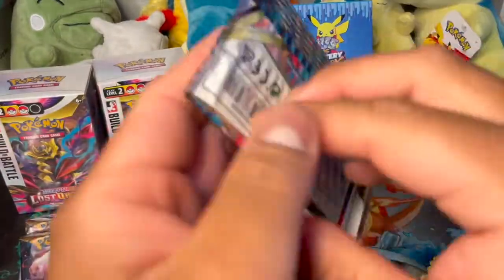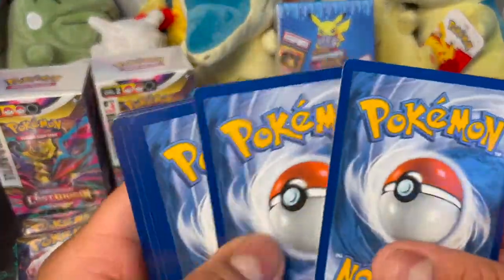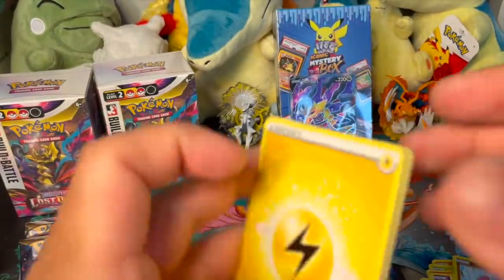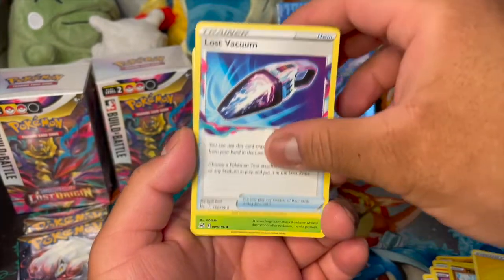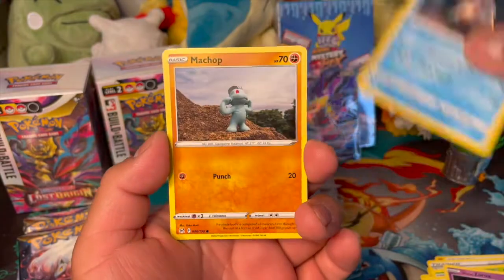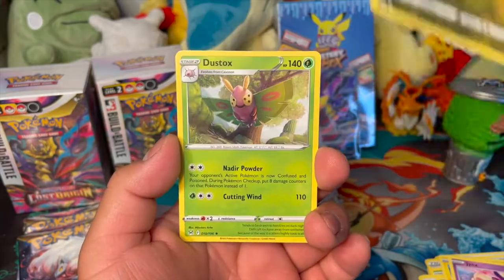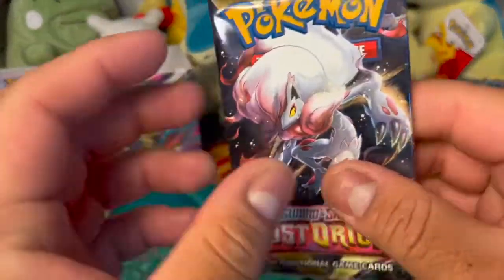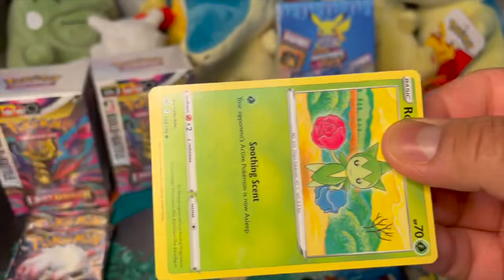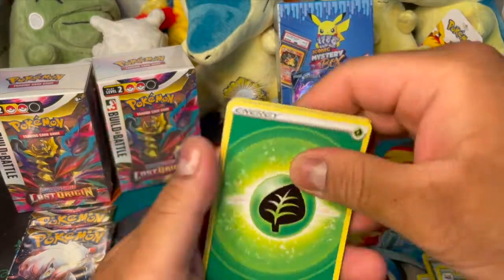Next one, the actual card that's on the pack is the one that we just got. Here's the code card. I don't know if these code cards work yet. I think it's supposed to be after the set is out officially, but we'll see. Cascoon. If you guys are able to do it, you can go ahead, but I don't play the online game. Machop, Pikachu, very cute. We got a Jynx, Goomy, and Dustox regular rare. Okay, next one. So at least we got a good card already. I'm happy with that, Giratina full art.